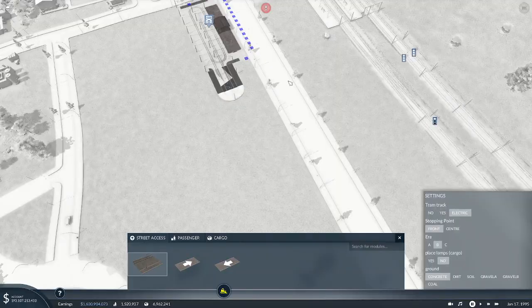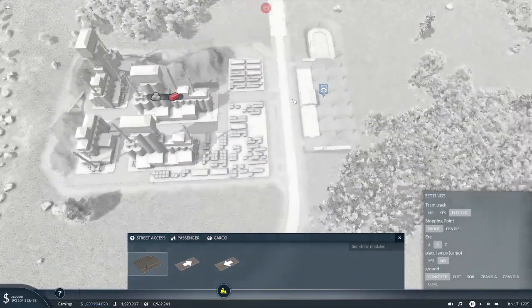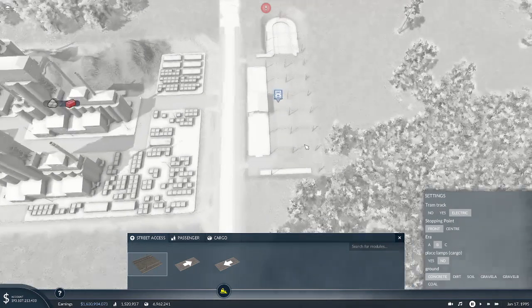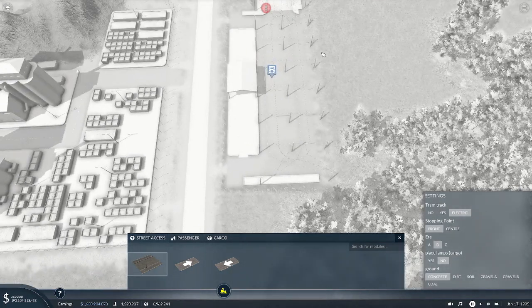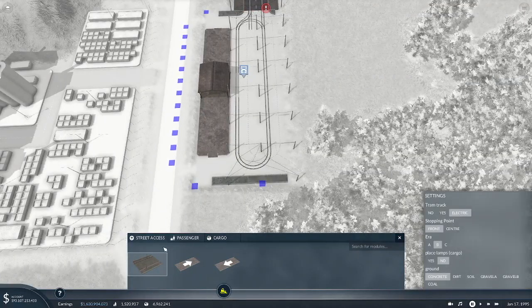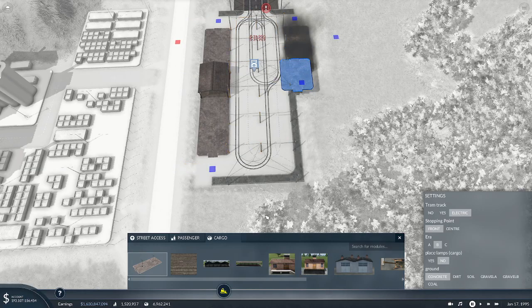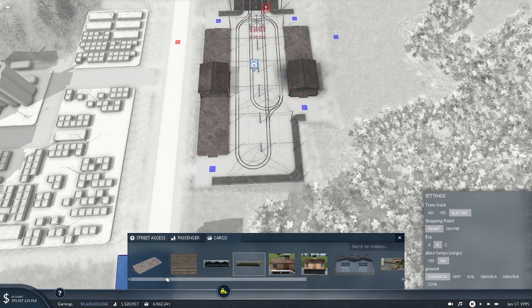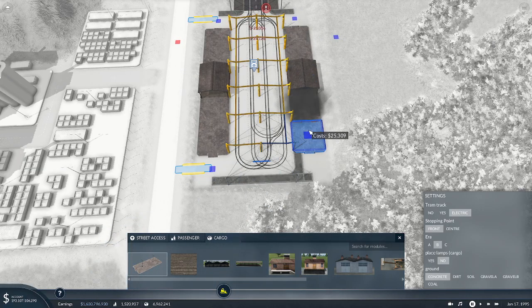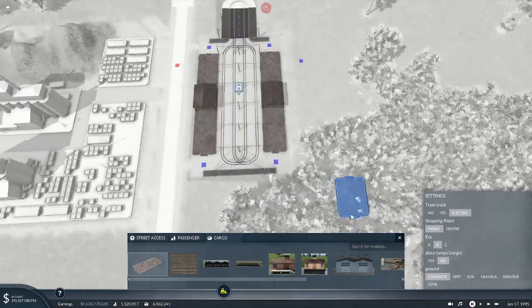That looks fine. I should have kept that one platform so I could put buildings on. I don't need them on the other side, just on this side. Yeah, let's go ahead and do this. So we'll have extra storage so it won't overflow the station. In fact, we can just leave this one as an empty platform and not use it.